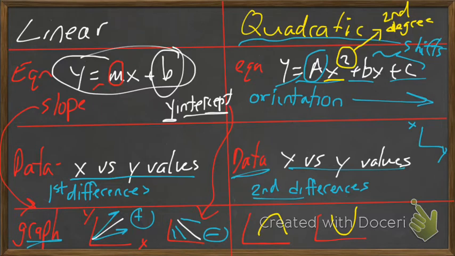When we talk about the graph of a quadratic function, you have two options. The graph can either open up or open down. And I actually said that in reverse. This is the graph opening down, so this is a negative correlation. And the graph opening up is right here. It's positive. So if your a value is positive, it opens up, and if it's negative, it opens down. And that'll all make sense when we do some examples.